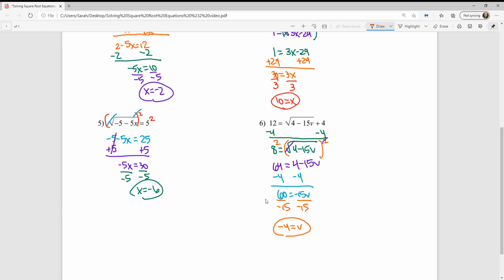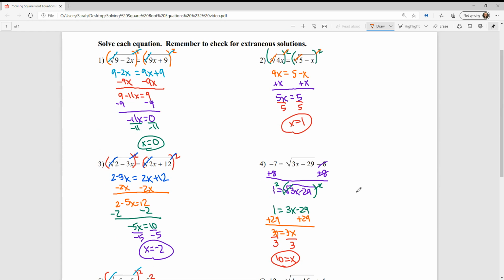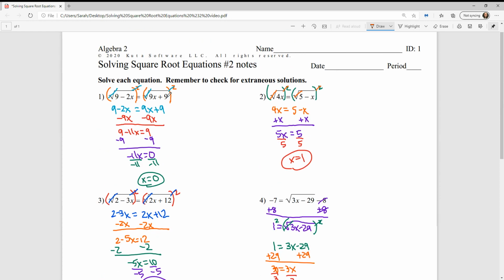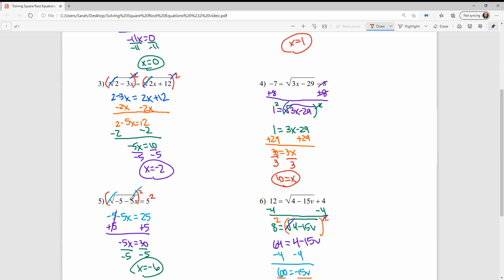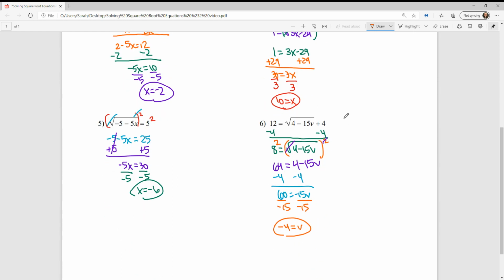So again, to solve square root equations, somewhere in that process you will need to square both sides. If you have both sides of the equation inside square roots to start with, you'll start by squaring both sides. If you have nothing happening outside of the root on the one side, you also start by squaring both sides. If there is something to be undone outside the root, like an addition, subtraction, multiplication, or division, make sure you undo that first. Once you've taken care of that and taken care of your squaring, it's like solving a regular equation that you've been doing for a very long time.